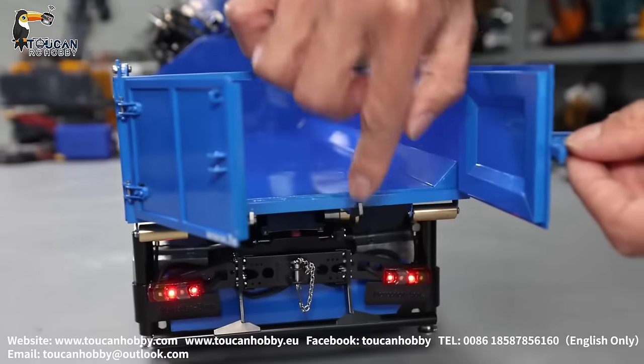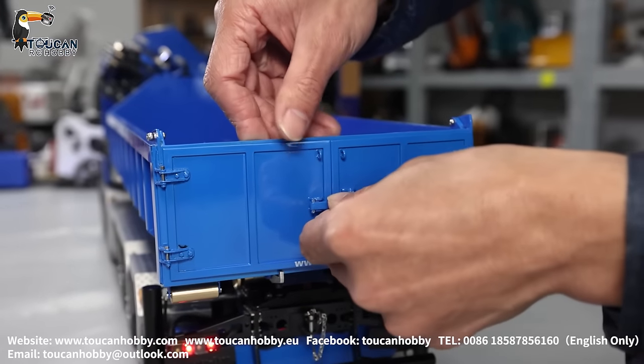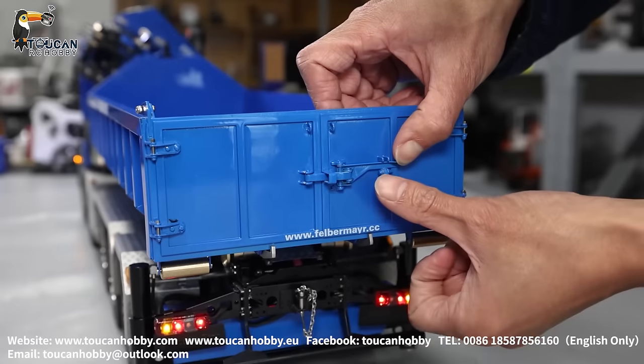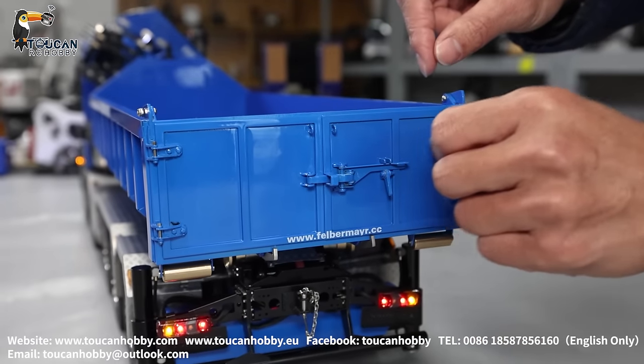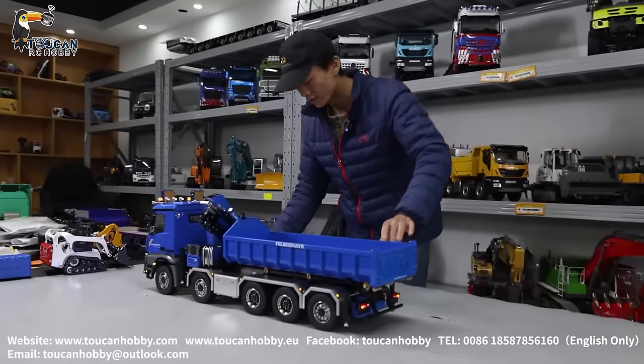Now the downside is locked, yeah? After when we dumping, it will be unlocked. Push in, lock it in position, and this pushing down, locked, cannot open. So now at driver mode for dumping.